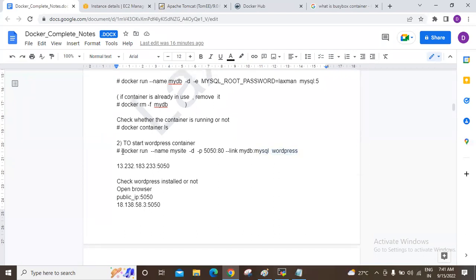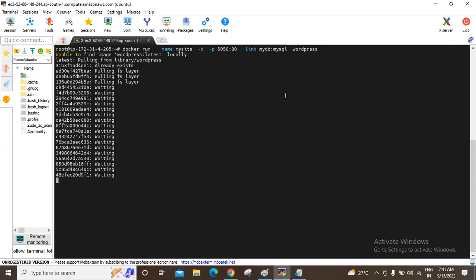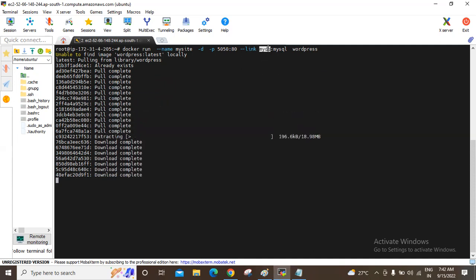Now let's try this. It means this my site container will be able to communicate with MyDB. This will become the host name, the database host name.